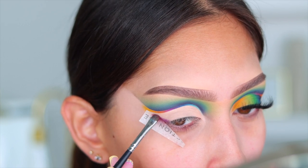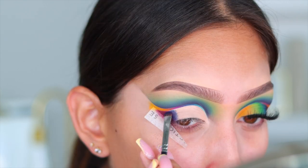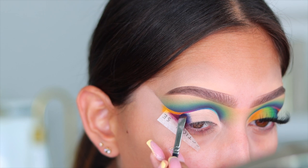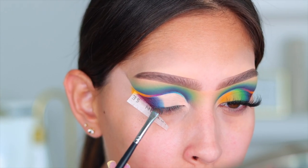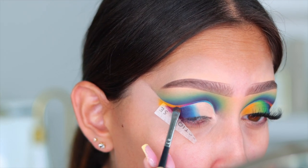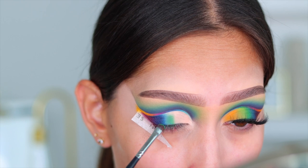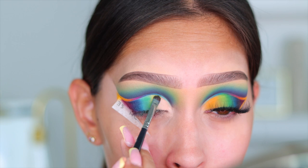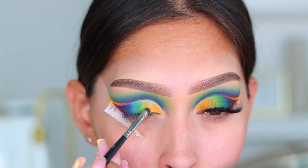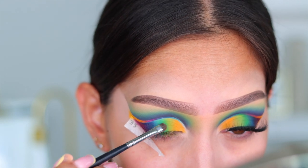Now I'm going to add a piece of tape and go into the shade Down Under again as my darkest shade on the outer corner, then into San Francisco — trying to mix those two together was so difficult, but we got there. Next I'm going into Sky High, then Europe, and in the inner part of the eye I went into the shade Lounge. Right in between the orange and the blue I wanted to add a little green, so I went into the shade Big Apple and Rome. I used basically the entire left side of this eyeshadow palette for today's look.